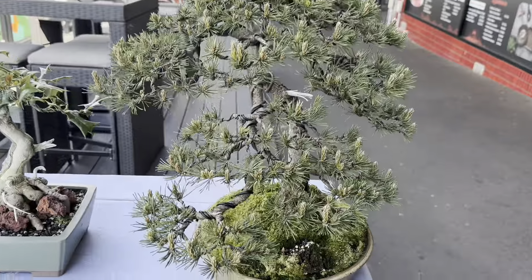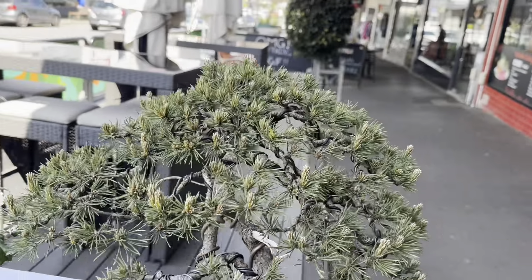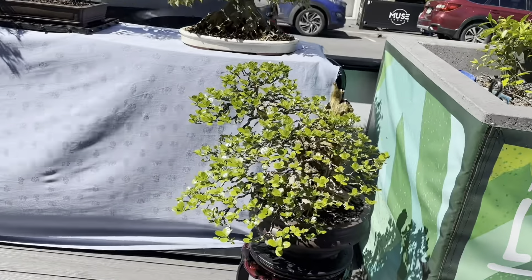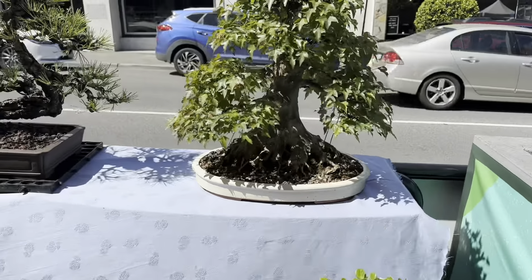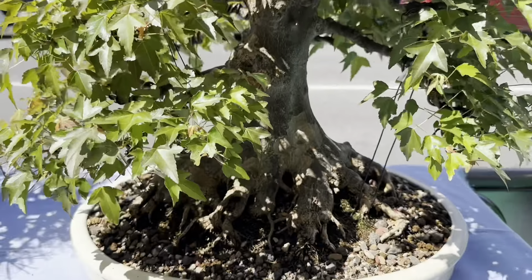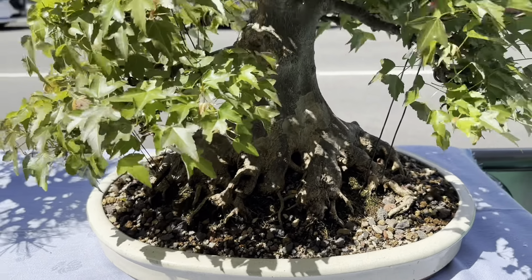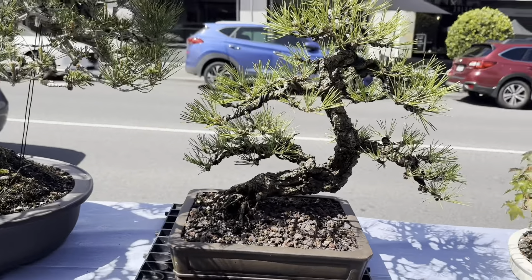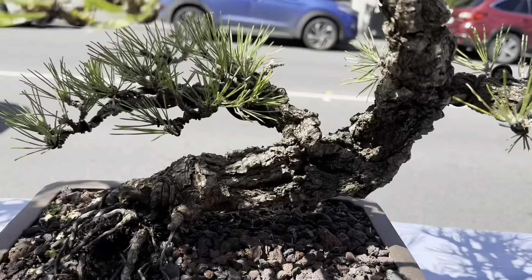I've got what's probably a Mugo or a blue-black pine here - hard to tell exactly. Now look how nice - a coprosma. Another look at this trident: it's early to mid spring still and the leaves are just starting to harden, but it's got an amazing base on that tree. Have a look at that. This is a Nishiki, probably a corky black pine with nice flaky bark.